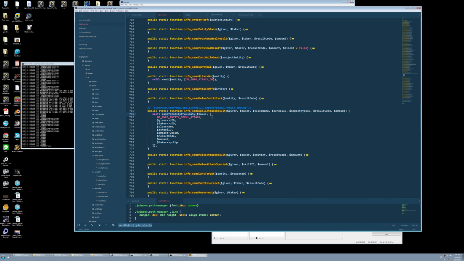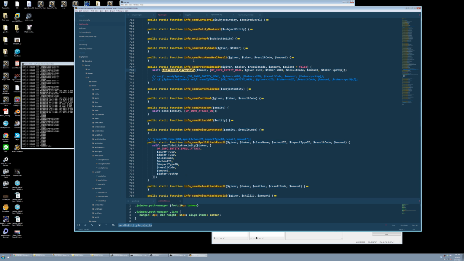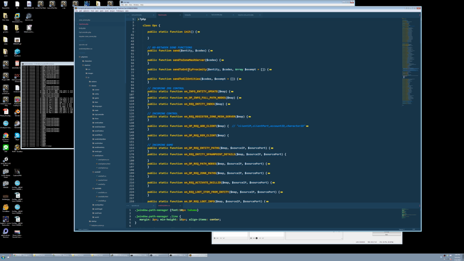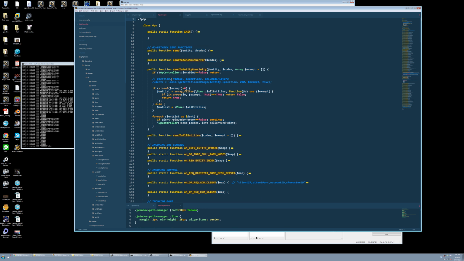We could have a quick look at that, I guess. There's a whole bunch of those. It's up towards the top here. So send to entity proximity, and then you can exempt if you want some people around you. Yeah, that's just where you're integrating any exempts. Right now, the who I ultimately end up sending the information to is everybody in the zone.